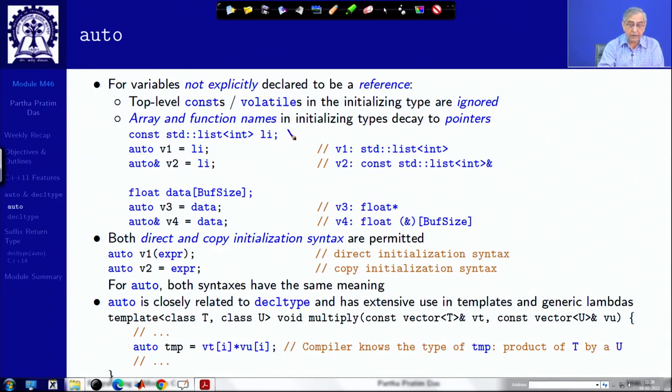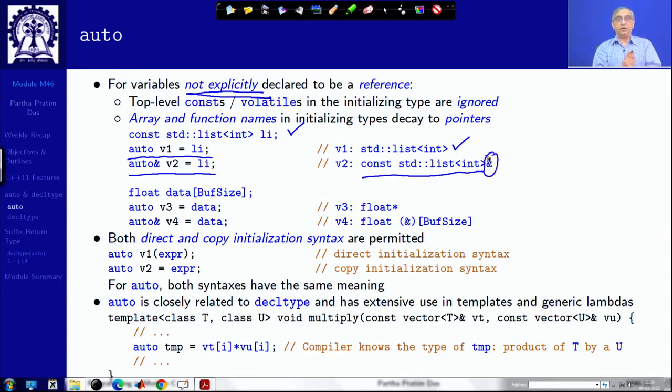I have a const list of int, but when I do auto v1 of that, I actually get just the list of int; I do not get the const part of it. So, that is stripped off. Similarly, if I do a reference, that is why it said not explicitly declared to be a reference, but when it is explicitly declared to be a reference, it will take the entire type and then add the reference to it. So, this is the basic way auto deduces the type.